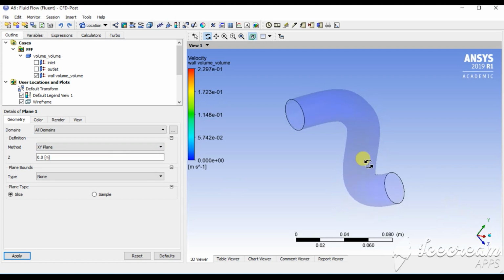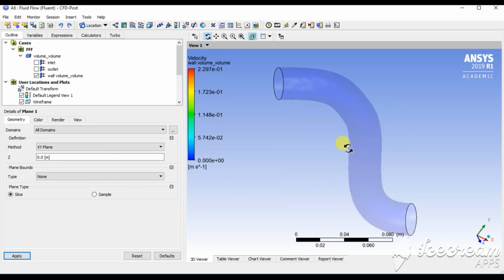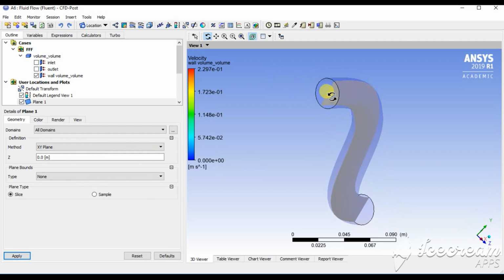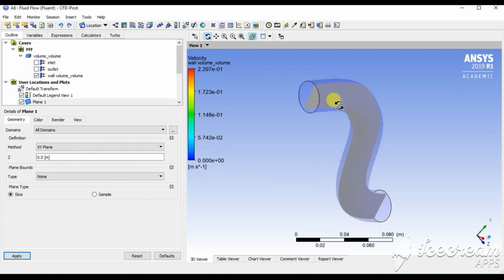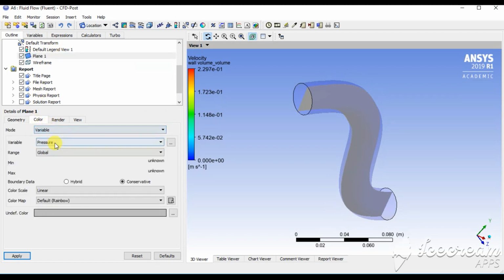So the plane will be, let's see, XY. So apply. So you'll see that here the plane has been created. Now we can render the plane with different variables.